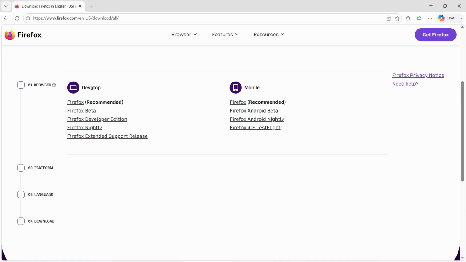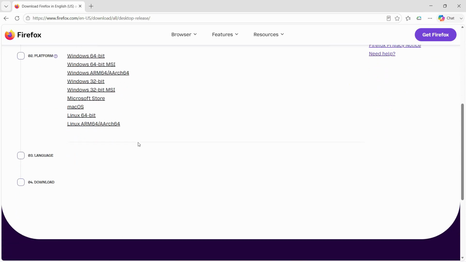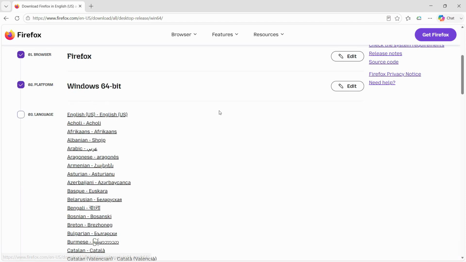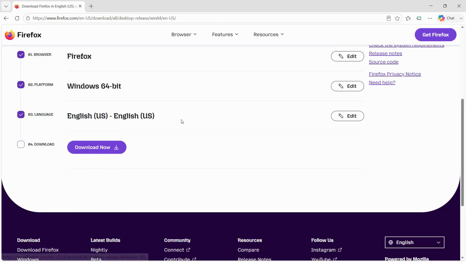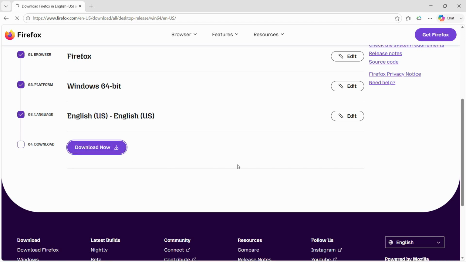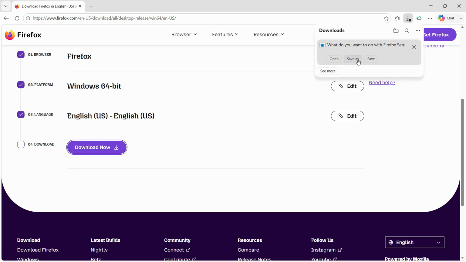And from here we directly click on this download option. Once we do that, we have this recommended version for the desktop. We'll select that, and if you're using Windows 32-bit or 64-bit version, you will choose accordingly. I'll just choose the top one, and we want this to be in English, and it will show you this download button. Finally, click on that, and it will immediately show you the download option. Click on save. It's only 84.2 MB, so depending on your internet speed, you might need to wait a little bit.